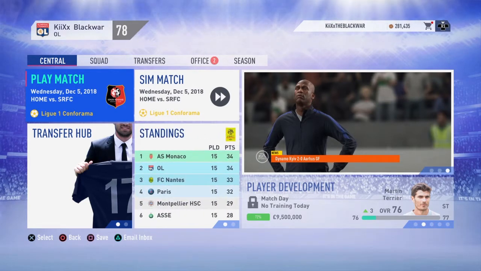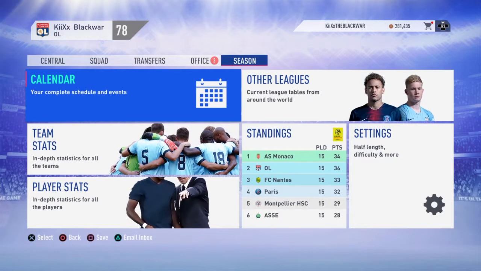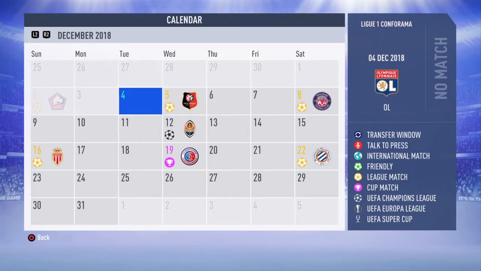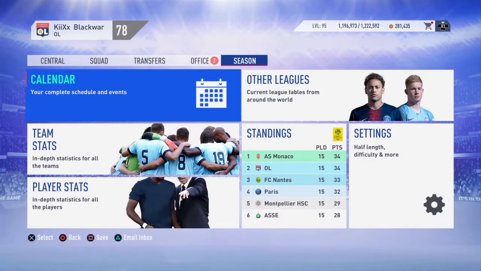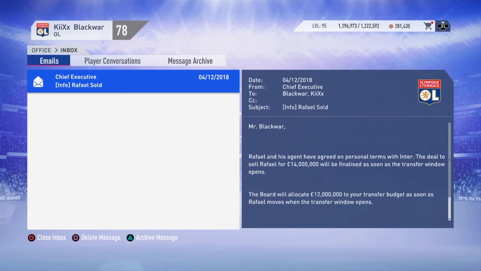We are back on FIFA 19 for the 10th episode of the career mode with Lyon. In today's episode we're going to play against Rennes, against Toulouse and Shakhtar Donetsk, all of that in the matter of a week, so it's going to be very busy. We're going to have to swap teams in between games, but we've sold one player. We sold Raphael for 14 million.